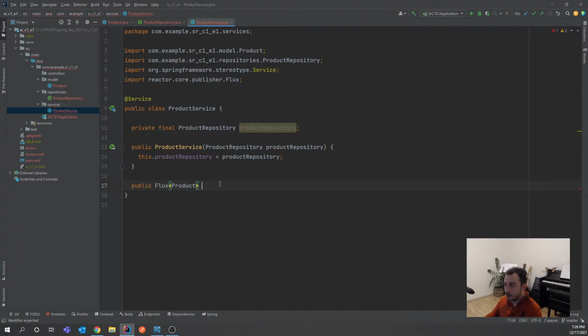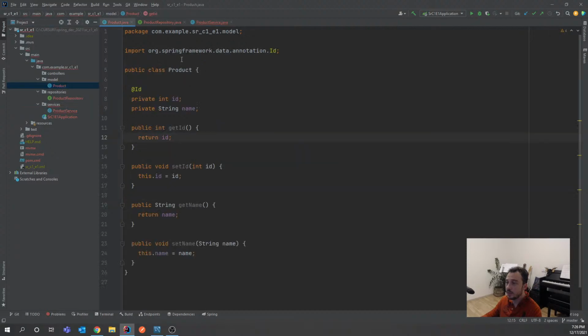And then I'm going to say this get products. So the question is, do we need the entity annotation on model classes? In this case, no, because the entity annotation is a JPA annotation and we are not using JPA here. As you can see, even the ID annotation is not the one from javax persistence, so it's not the one from JPA, it's a different annotation that is defined in Spring.